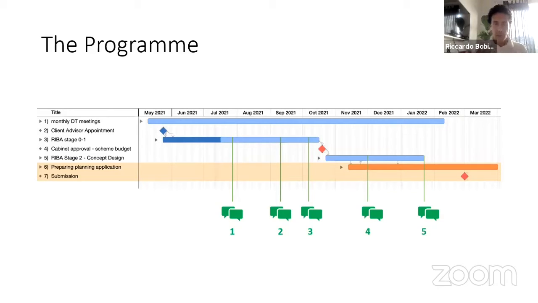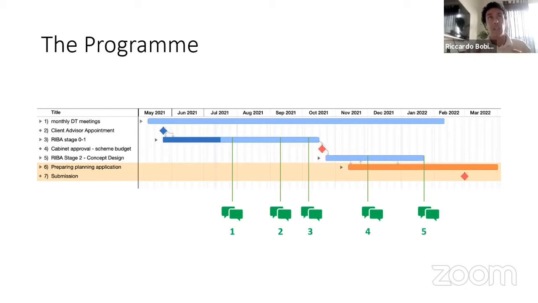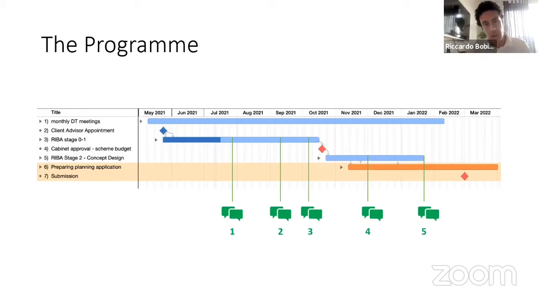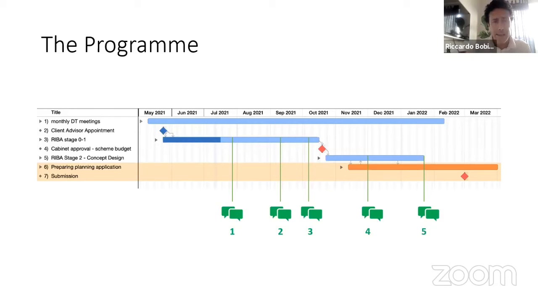This is our programme. As I mentioned, we're starting now the dialogue with you, with everybody — all the stakeholders, the business community, the residents — and we envisaged that we're going to remain in this listening phase and early thinking until the end of summer. You see in green in this picture these two numbers, one and two — basically from next week, and then at the beginning of September, we're going to have dedicated workshops with residents and local businesses. We have also launched an online survey, and I will put in the chat the links for these events, at least for the first event taking place in the second half of July.